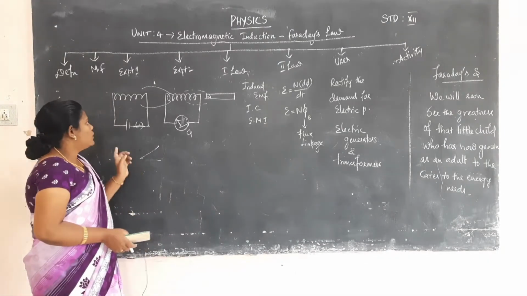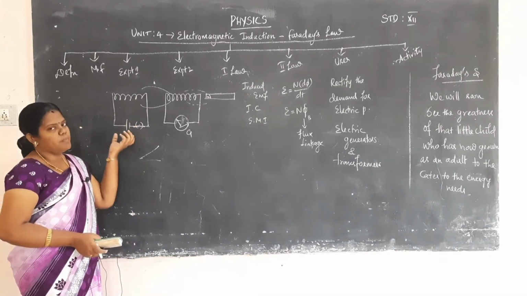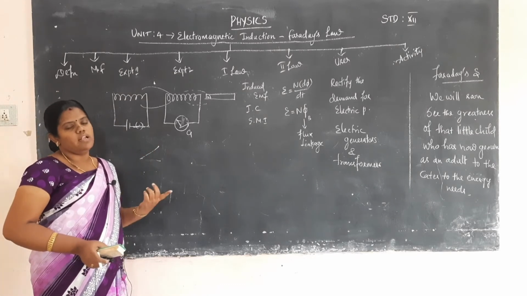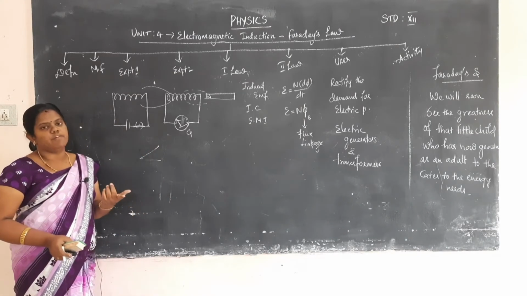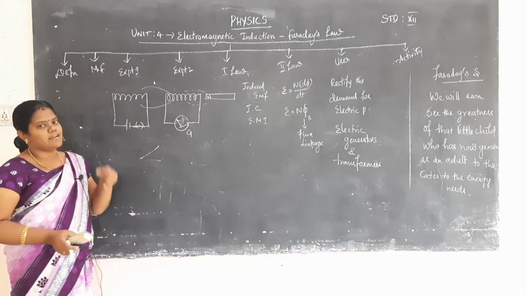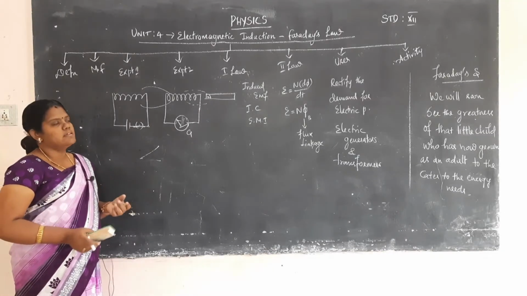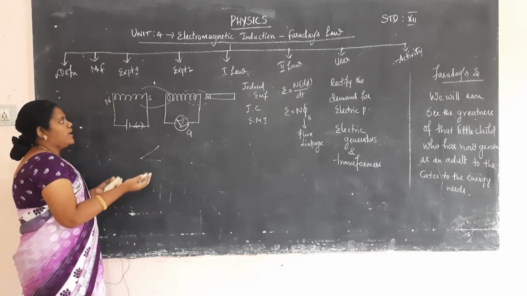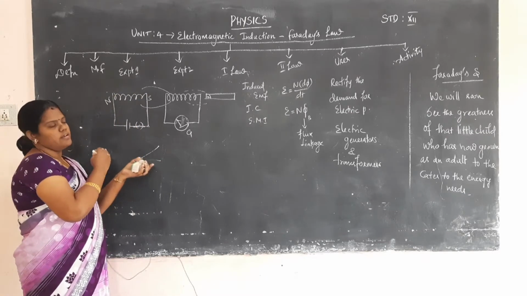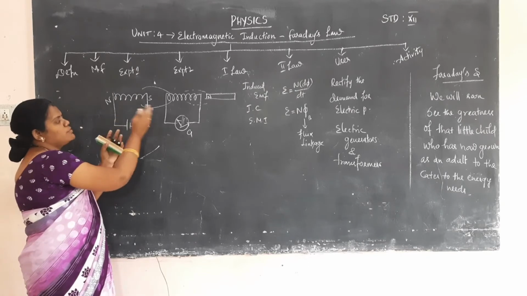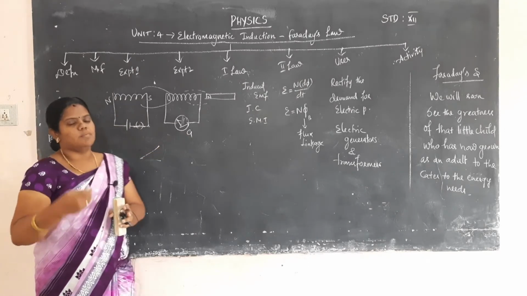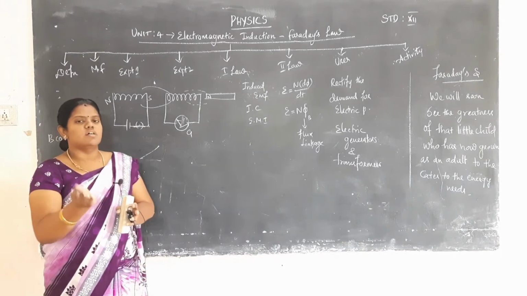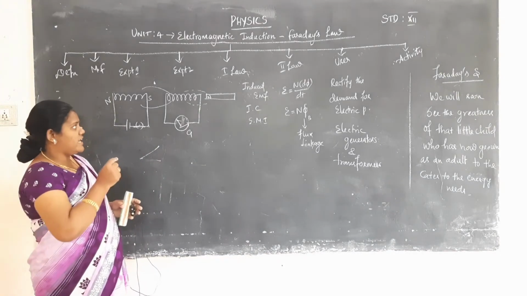Clear? So the primary circuit acts as a magnet, because the current flowing in the coil creates a magnetic field. So it acts as a bar magnet. Sometimes we have to choose the north and south pole, so we have to change the direction of the coil also. We have to change the magnetic flux lines linked with the secondary circuit also. At that time the galvanometer shows the opposite deflection. This is Faraday's second law.